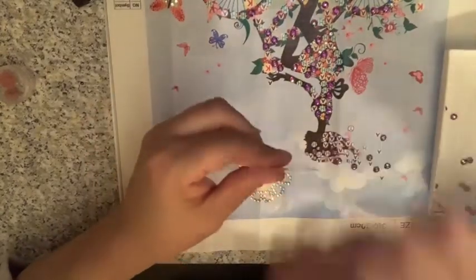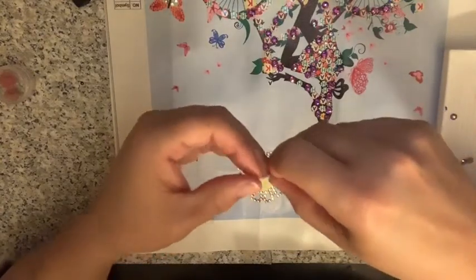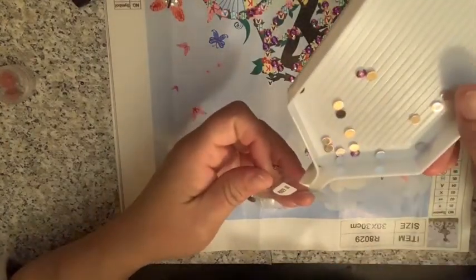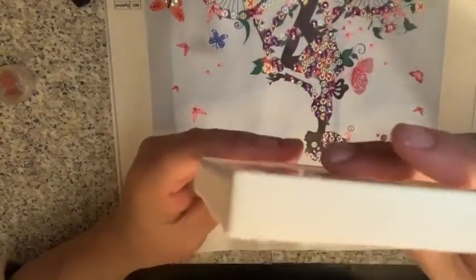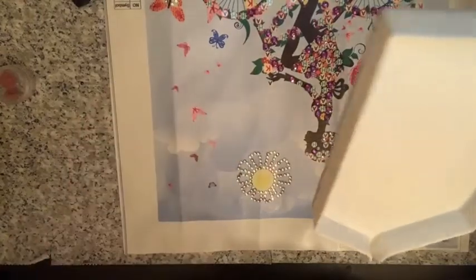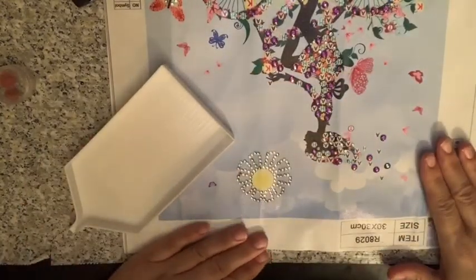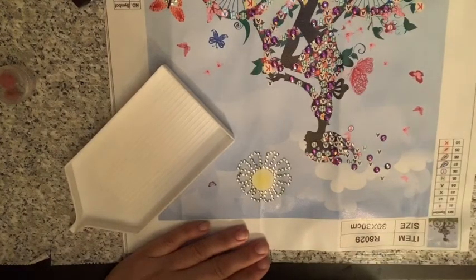The doctor said to me, well you know you could go for a tummy tuck but you're going to have to lose some weight before you get the tummy tuck. The tummy tuck is considered cosmetic in Canada so OHIP won't cover it, but if you have children OHIP will cover a tummy tuck. Because where they did the incision for my bladder, where they took the tissue from my stomach, now because I don't have a flat stomach it bothers me. It's just so hard to lose weight. My biggest downfall in dieting is bread — I love bread, and you should only eat two pieces of bread a day when you're diabetic. When you don't have very much money for groceries, you tend to eat pastas and bread and those are the two worst things you could possibly eat, especially when you're a diabetic.